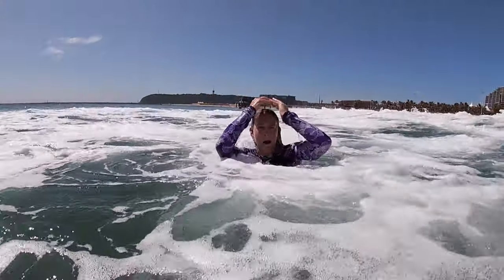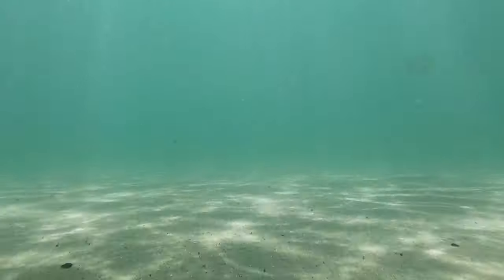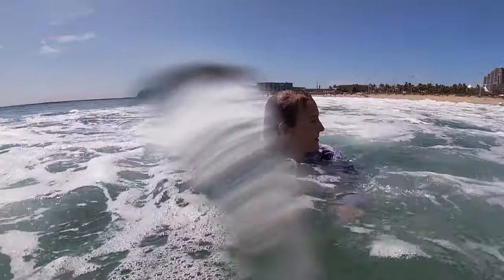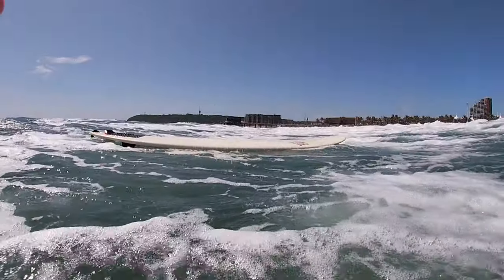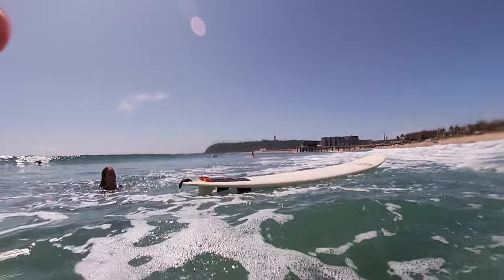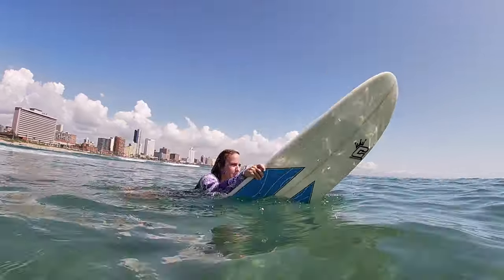Make sure there's nobody behind you first of all, and then swim under the wave. Count to two seconds, and if it's shallow enough you can go to the bottom and push up off the sand. Your board's gonna be behind you so it's not gonna hit you on the head. When you come up your board's either going to still be face down or it's going to be flipped over. If it's flipped over you're lucky, it's gonna pull towards you nicely. If it's face down you're gonna have to pull on the cord a bit more, pull the cord in, get your board, get on your board again, and start paddling.